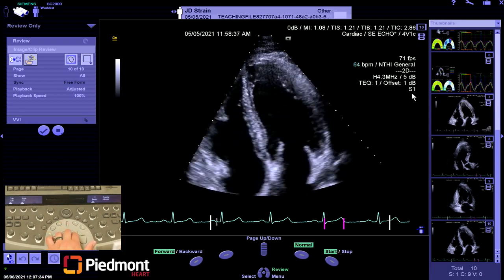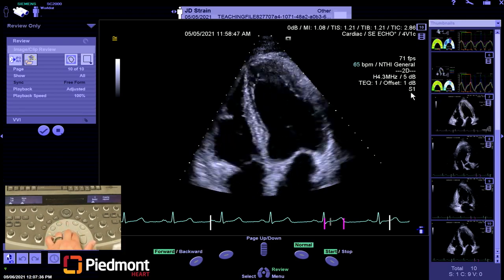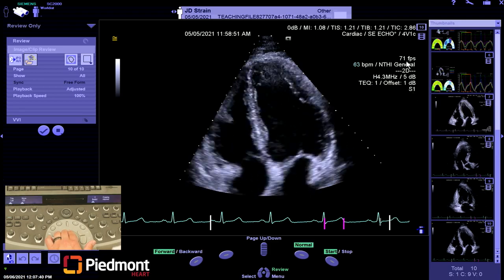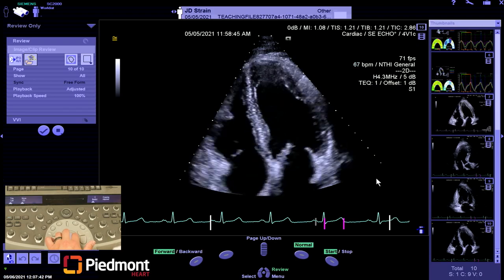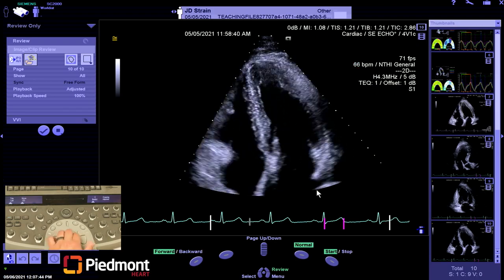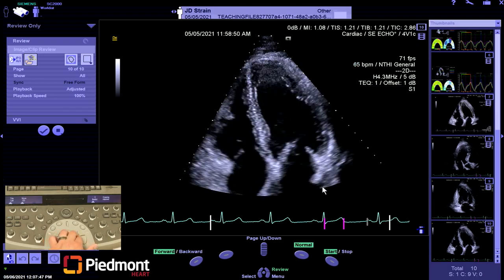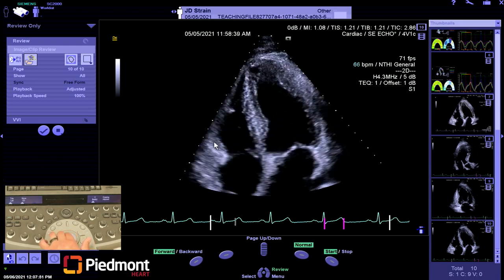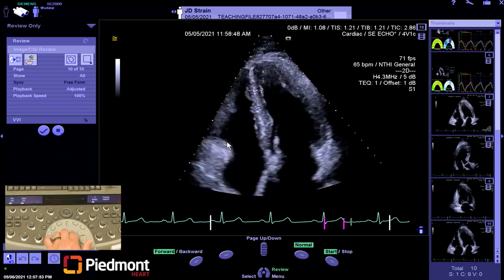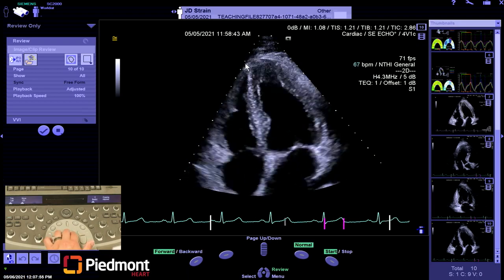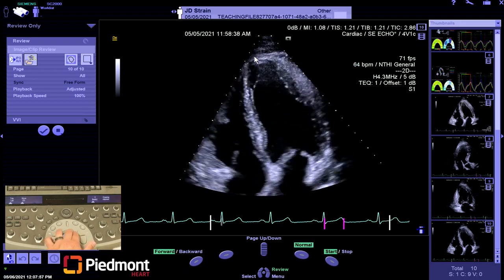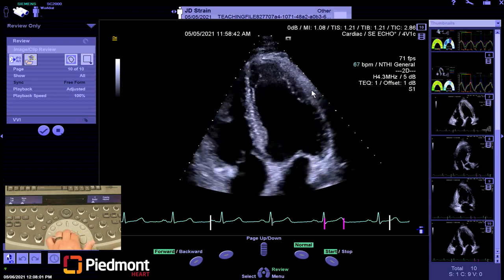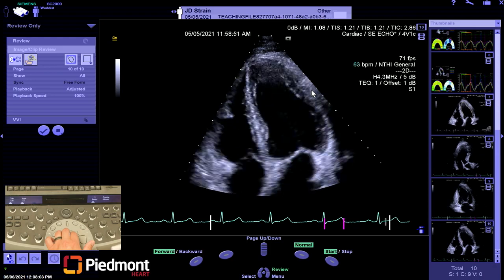As we said, when you change your spatial resolution to S1, this in fact decreases your frames per second. And you can see on the image what we did was we decreased our depth, cutting off some of the left atrium, and then also decreased our 2D sector, not too much to exclude some of the apex, and not too much to where we're cutting into the lateral wall. So you want to be careful of those two things.